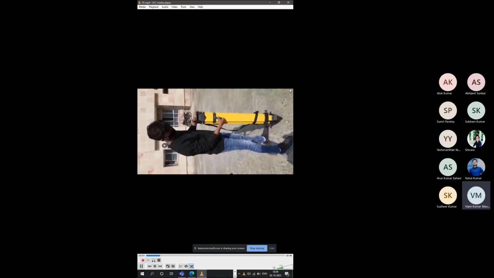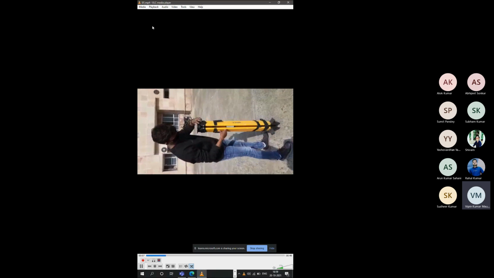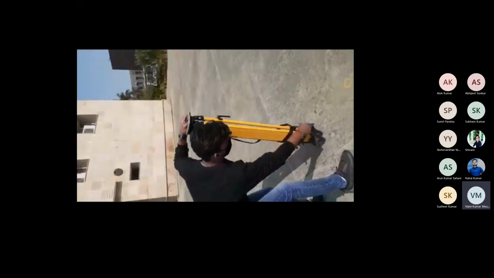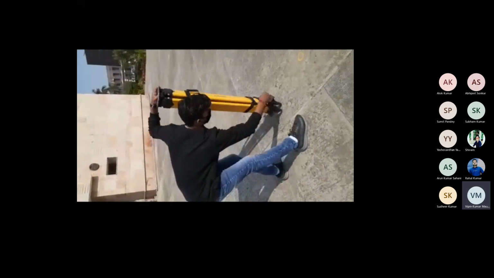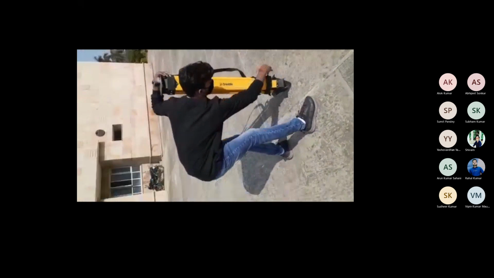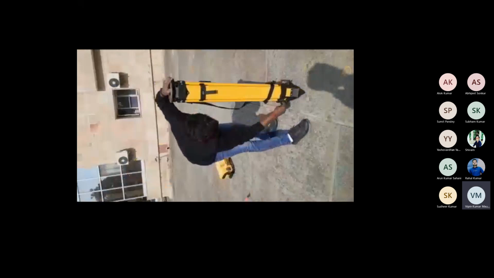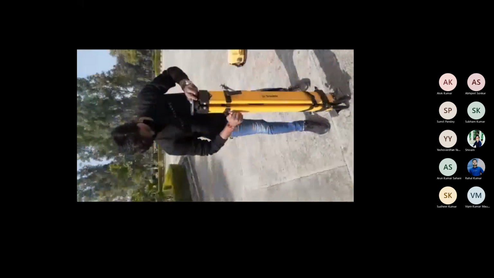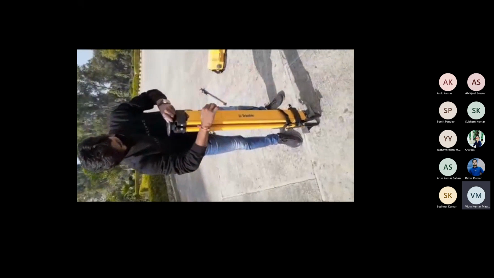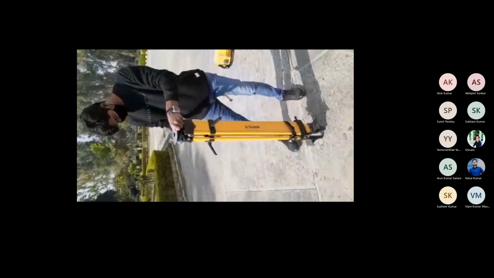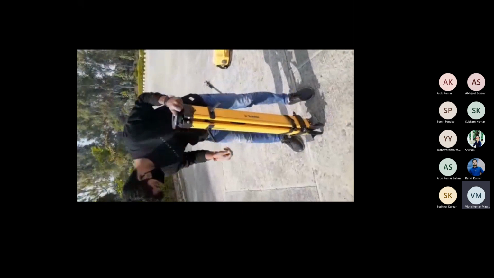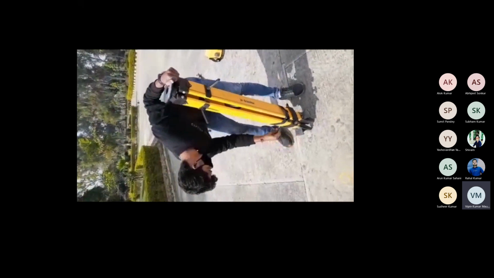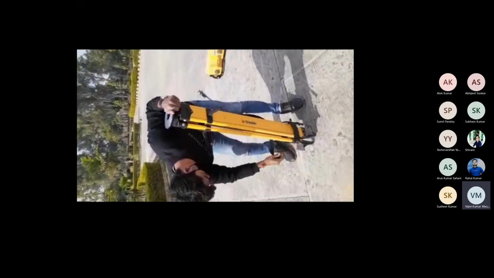So you can see this is the tripod, and this is how the legs are locked. So we can open the legs. First of all, you have to unlock the legs of the tripod.